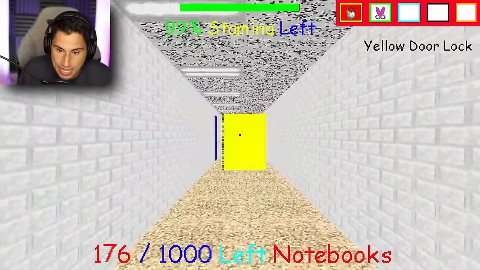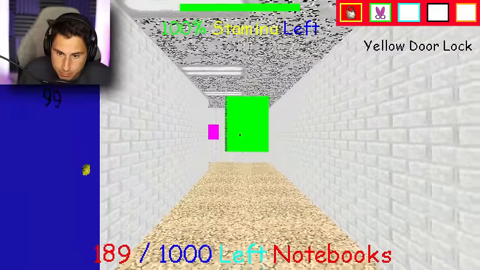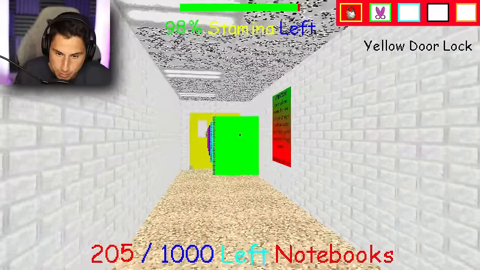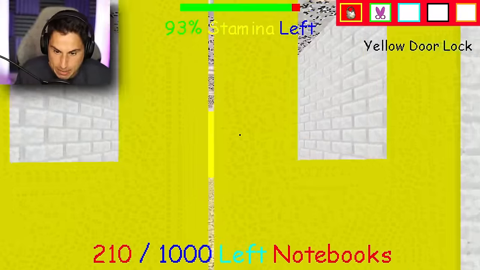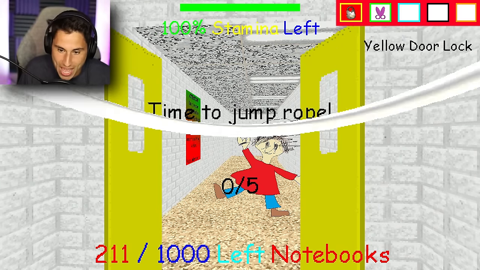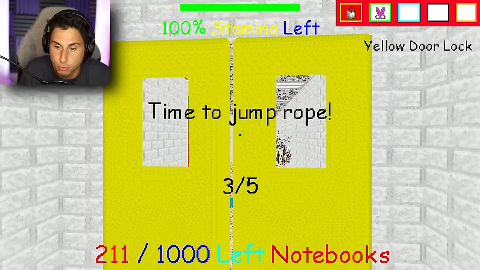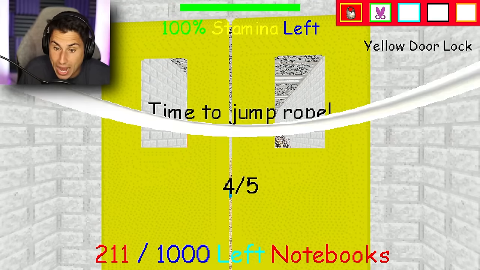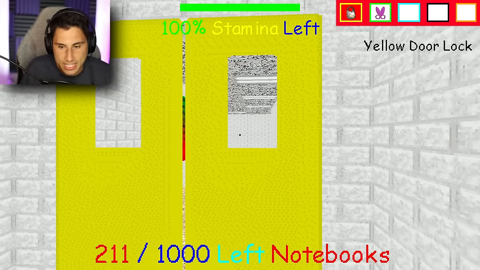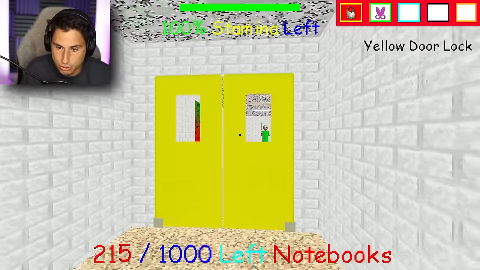I need to get to the yellow door so I can lock it. Playtime. No, we're not playing. We are not playing right now. Playtime, this is not the time to play. Okay, now we can play. Okay, 1. Wait for it. 2. Okay, we got 3, 4, and 5. Okay, thank you for that. I love playing. Nothing like playing a little jump rope game.